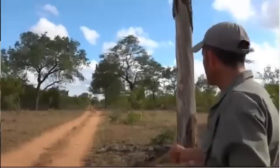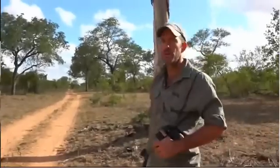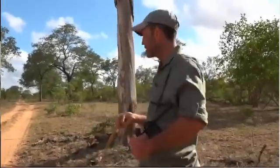We're not far from the car now. It's probably about 500 meters, maybe half a mile up the road there. Let's head back to Brent, see what he's got to show you. Buffalo going into Torchwood, and we're going to head slowly north along the road here. See you shortly.